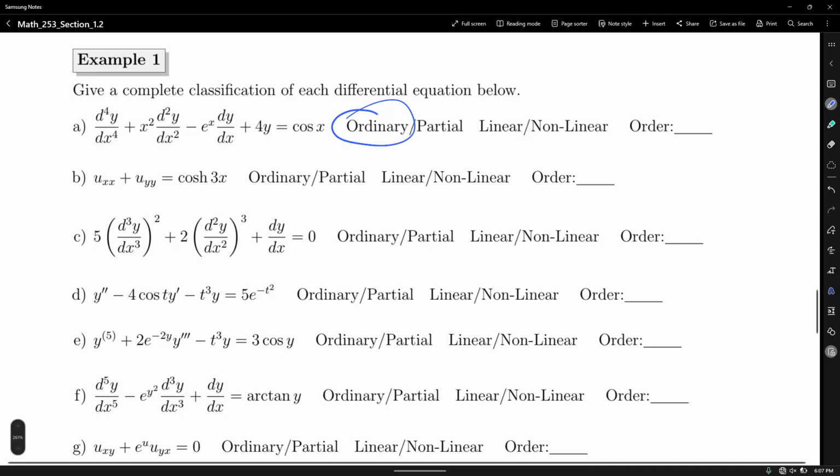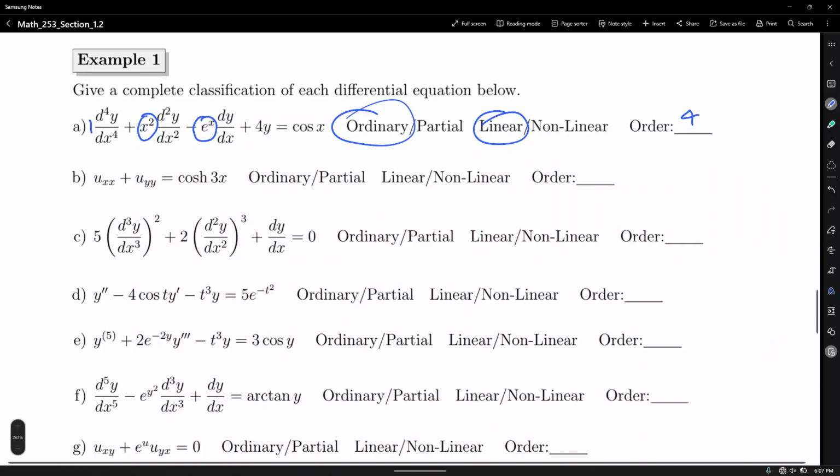Linear or non-linear? Okay, how do we know it's linear? Well, number 1, none of the derivative terms are raised to powers other than 1. Do you see those invisible ones? Okay. And number 2, do you see that cosine having a y? No, it's a function of x. Look at the coefficients. The coefficients are either functions of the independent variable, which is just x, or numerical coefficients like the invisible 1 right here. So that makes it linear. What's the order of the ODE? That's the highest order of the derivative, right?